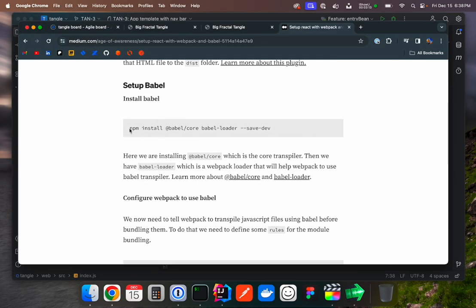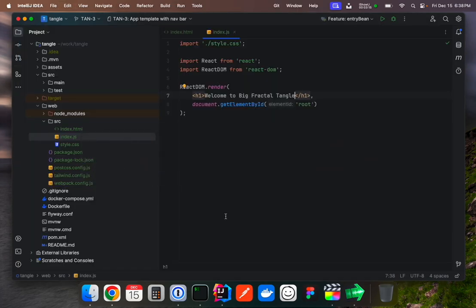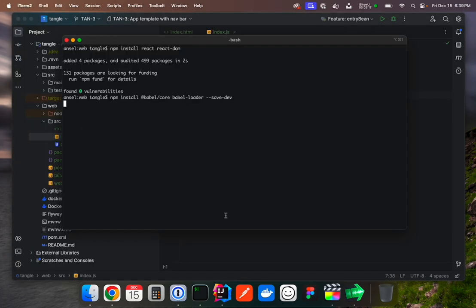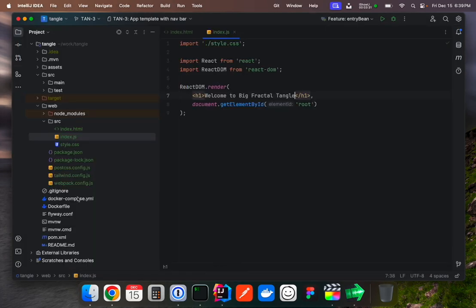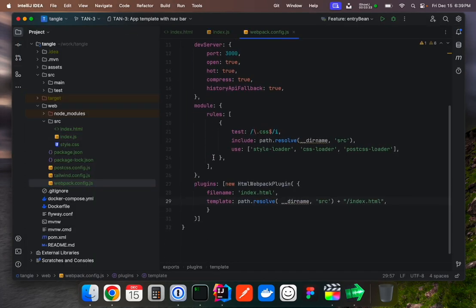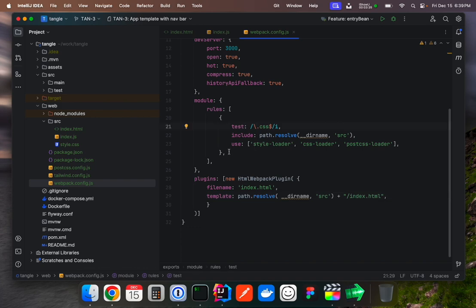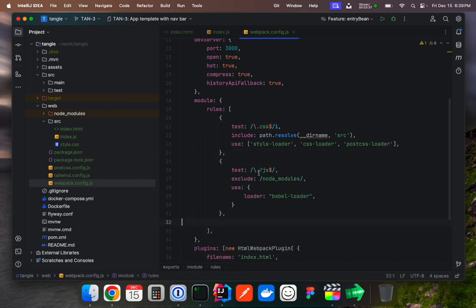So now it's time for Babel. To use Babel, we need to put some more rules in. And if you look in the Webpack config, you'll see that it has rules for CSS already. So we're going to add another one here, and this is going to be for JavaScript and JSX files. They're going to be running in Babel Loader.